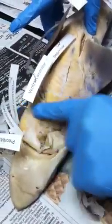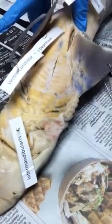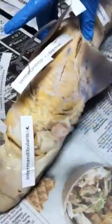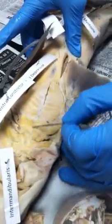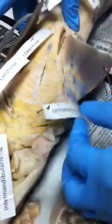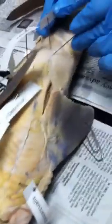Now I'm going to turn it over to the ventral side. The muscle right here — kind of been chewed up — is called the intermandibularis. And then we have these two very distinct muscles right here — those are the coracoarcualis. And then linea alba means white line — the white line is found on the ventral side where the myotomes meet. I can pin here or down here on the white line — it doesn't matter as long as it's on the white line.